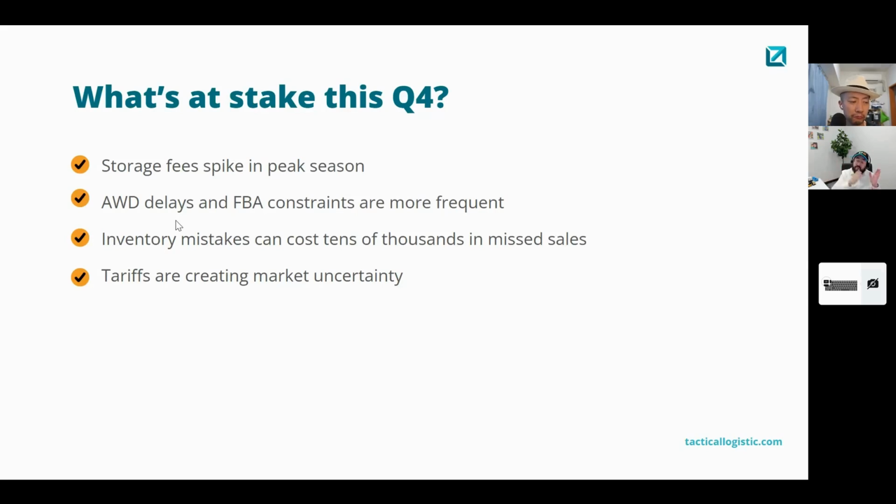One aspect is that before it hits AWD, getting product into AWD takes super long in Q4, especially on the West Coast, more than on the East Coast. The second part is that once you have product in AWD and want to transfer it into FBA, keep in mind that in Q4 I've seen 21, 27, 29 days from when you process that order from AWD into FBA till it actually hits the shelves in FBA. So keep that in mind. Some products are different, some locations are different. But the average that I have seen last year was 21 days.